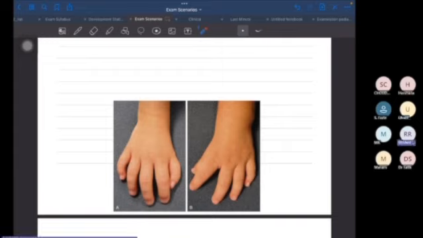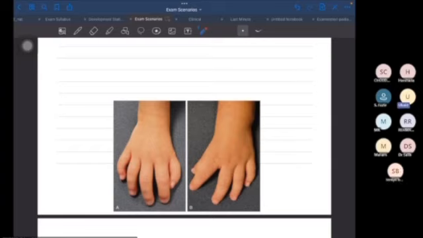Yeah, so its apex beat is slightly lateral to the mid clavicular space, in the fourth intercostal space. Okay, so is there any visible heaving? I'm going to look for it, and then I'm going to feel for it along the apex, and then along the left sternal border and the right sternal border, and for any heaving or any thrill at the second intercostal space, both on the right and the left.